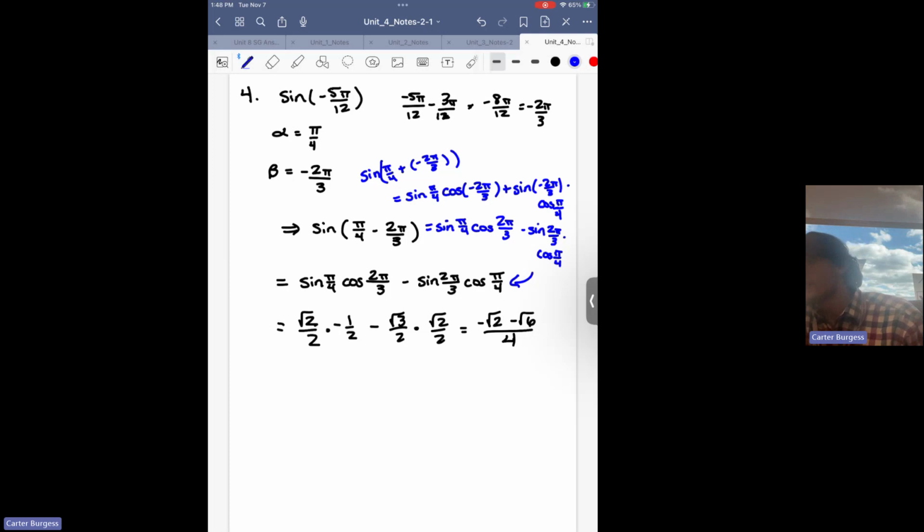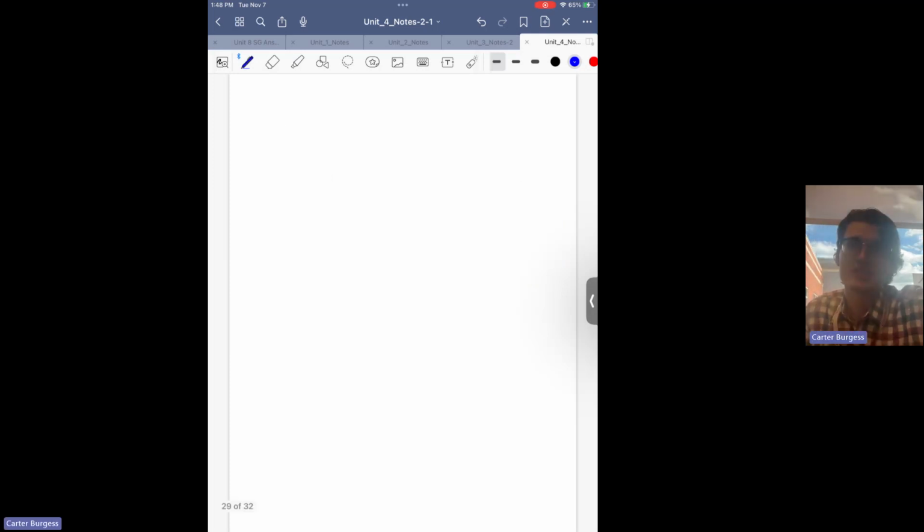All right, so that's sine and cosine. Tangent, we could actually do as sine of alpha plus beta over cosine of alpha plus beta. In fact, a really good bonus question might be something along the lines of: show that the formula that we're actually going to use for tangent is equivalent with the sine of alpha plus beta over cosine of alpha plus beta definition. That would be a fun one to use, either like a challenge set problem or like a bonus question on a test. Both of those could be kind of fair game there.